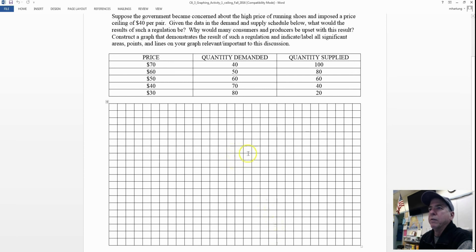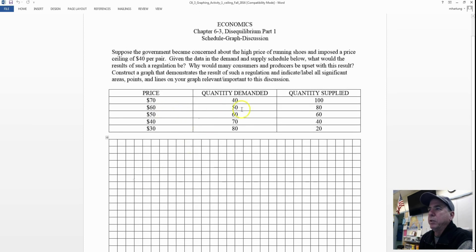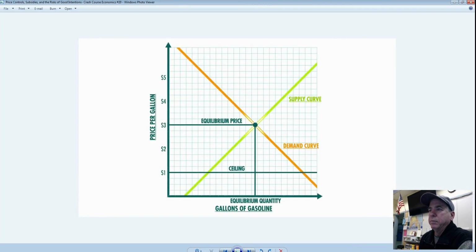And then the range of your prices is from 0 to 70. So you could probably skip every other one and put 10, 20, 30, 40, 50, 60, 70, and that would use a good area of the chart. You could try something else if you want to use more of that. But go ahead, and the first step would be to graph this information, quantity demanded and quantity supplied, and then label it as we looked at from the video, showing all of these important components of your supply and demand graph.